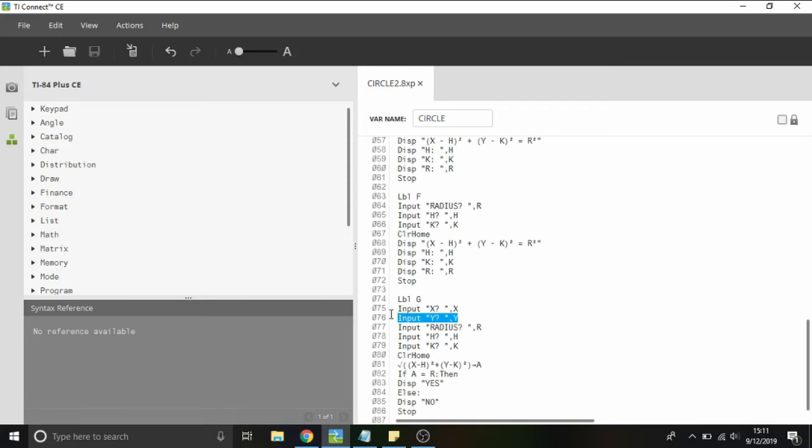And then for the last one, we were trying to solve if a point is valid or not, if it is a solution to the circle equation. So, you start off by inputting the point, the 3 things you need to complete the equation, and then just going through and solving what the equation would be. That'll be stored here in A. Then you just check to see if A is equal to R. Oops, there should be no spaces there, sorry. And then you will display yes if it is a point, or no if it is not.